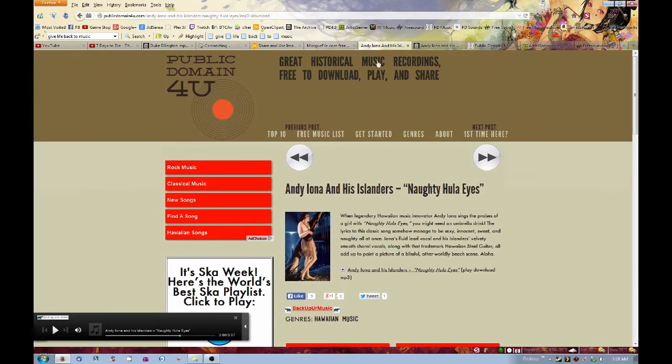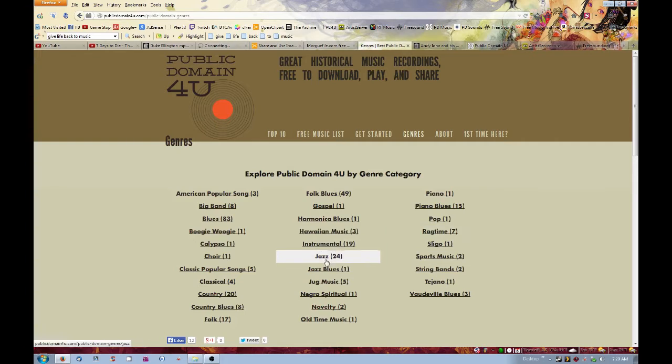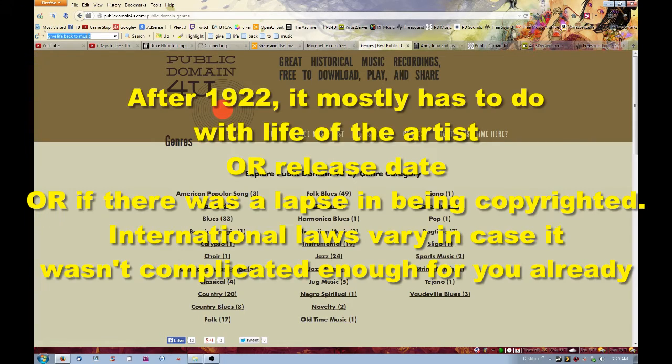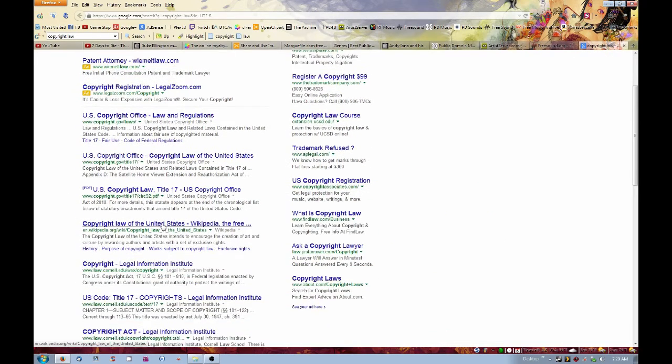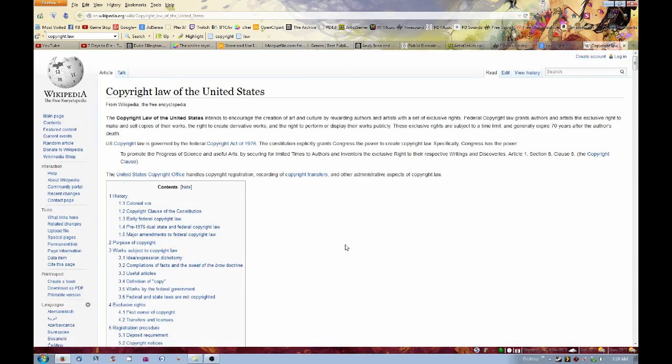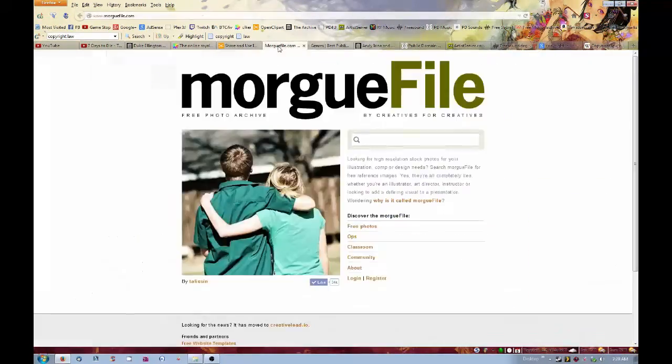Now, this is one of the musical places you can go. I understand not everybody wants to use old songs that are no longer copyrighted, and you don't want all of your music to sound like it's from the 20s and 30s. The official law, I believe, is that anything before 1922 is in the public domain. Unfortunately, copyright law has gotten more strict over time. In general, it's become more problematic for the artists. Thankfully, we have what is called Creative Commons.